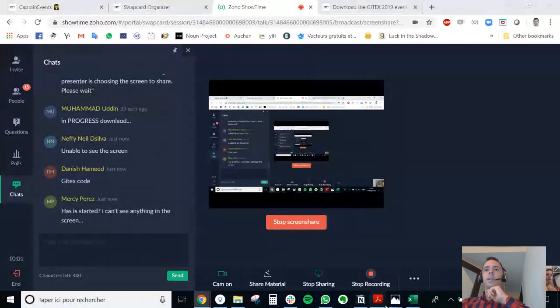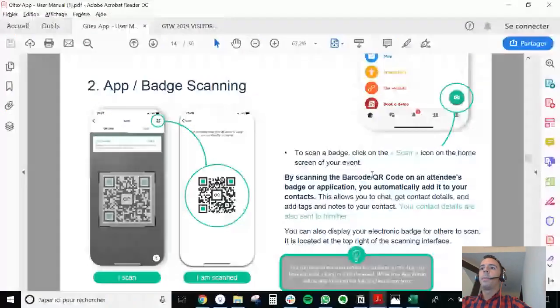Let's go through this. I'm going quick on this because I'm going to show you how it's done directly on the web app later. Now, for the app badge scanning, it's the most important part for you guys. On the app, there will be a little camera icon on the bottom right corner. When you click on that icon, it will open the scan.